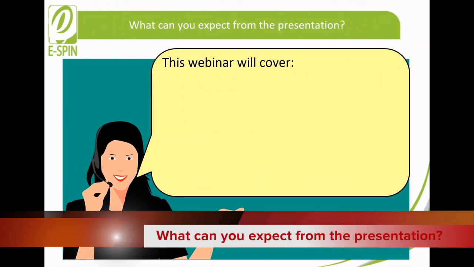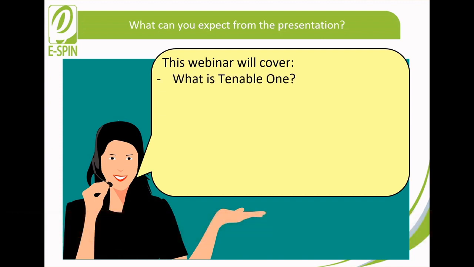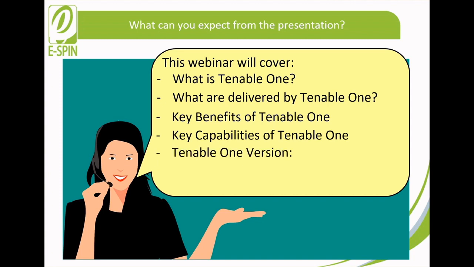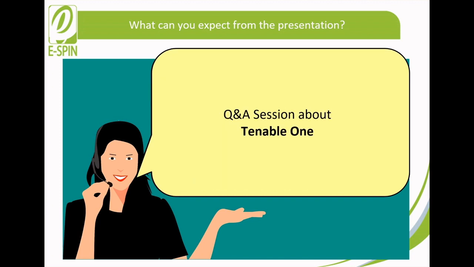From this webinar, we will discover Tenable One regarding what is Tenable One, what are delivered by Tenable One, key benefits of Tenable One, key capabilities of Tenable One, Tenable One versions which include Tenable One Standard and Tenable One Enterprise, and finally, at the end of this webinar, we will have a Q&A session about Tenable One. So without further ado, let's get started.